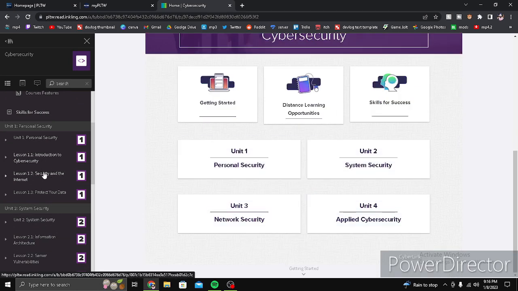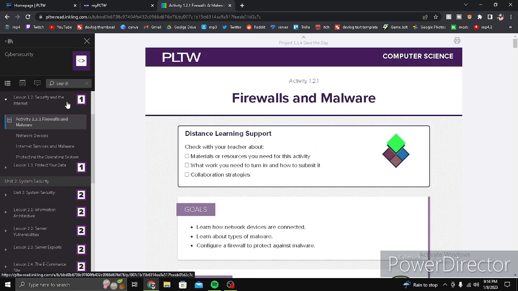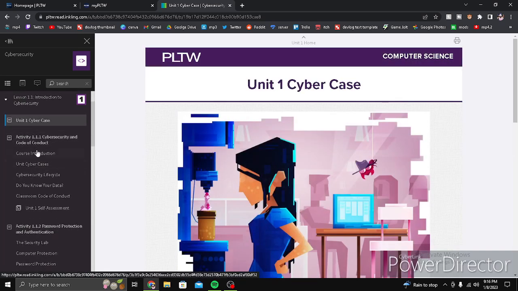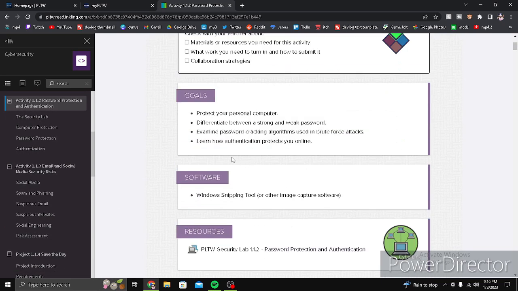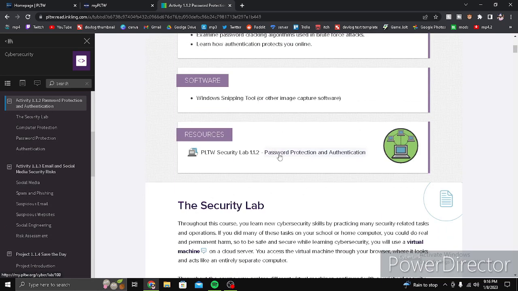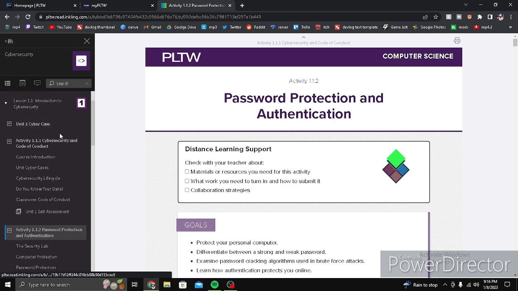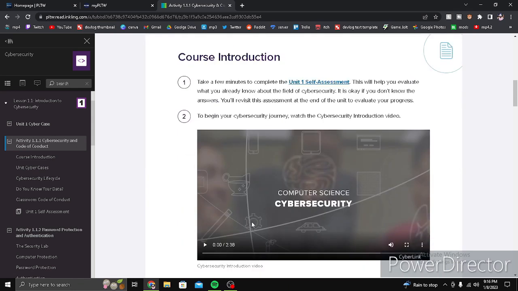I'm going to stay focused on the labs, but if you guys would like me to do the activities too, then leave that down in the comments. But for now, I'm just going to be sticking to any section with a lab like this one here. But if it doesn't have a lab, then I'm probably going to skip past that because who needs that?